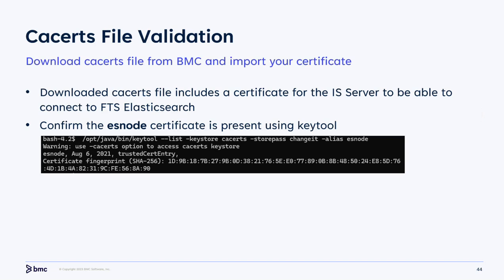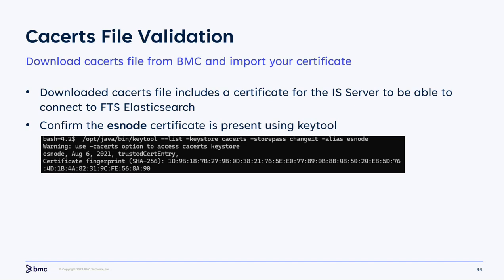There's an extra step on the Jenkins side to do with SSL certificates. So you need to download a CA certs file from BMC, and you need to add into that CA certs file your own certificates. And that CA certs file, it's a Java keystore, is then used during the installation process. And it's configured, I think, as a secret in the Helix IS namespace, and the various pods that require connectivity via the load balancer have to have that certificate available to be able to make secure connections. So the way that's done is by using this CA certs file.